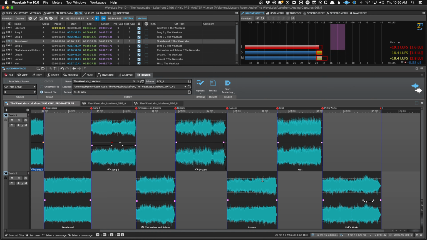And again, if you have a good relationship with a cutting engineer, they can kind of just do that. It depends on the arrangement. If they're getting hired to do a flat cut and they have to do 10 or 20 sides in a day, that's one thing. But if you give them permission or ask them and they're nice enough to roll up their sleeves and maybe do some level automation as they're cutting it.